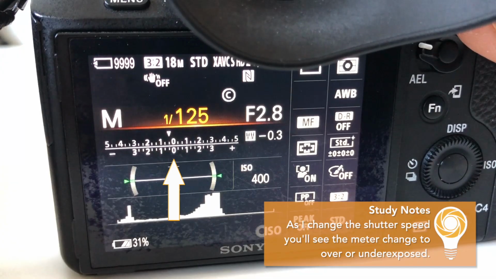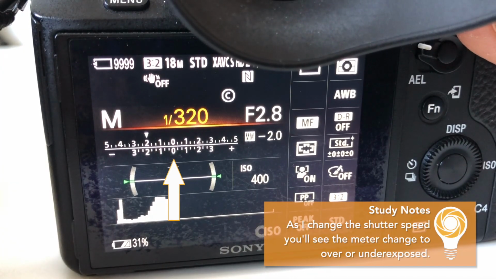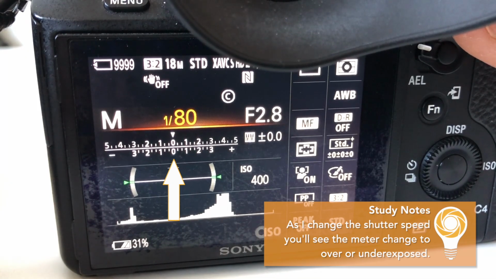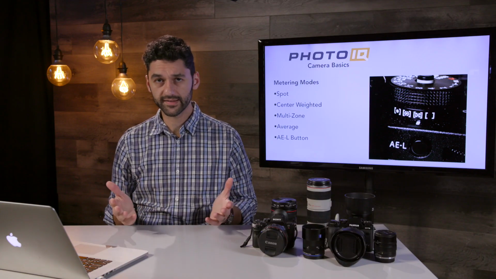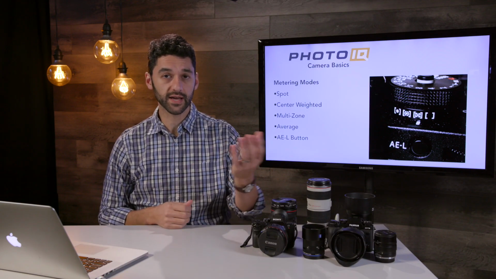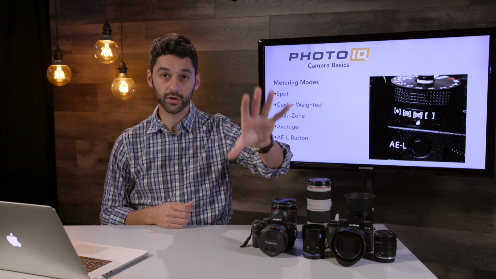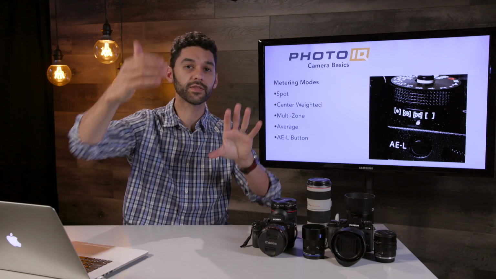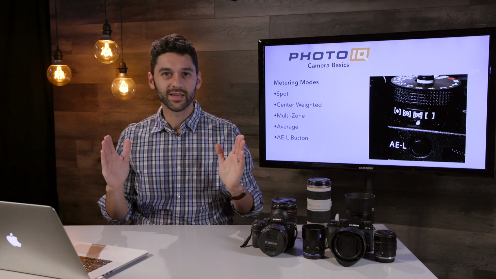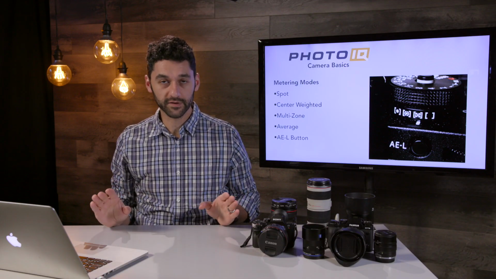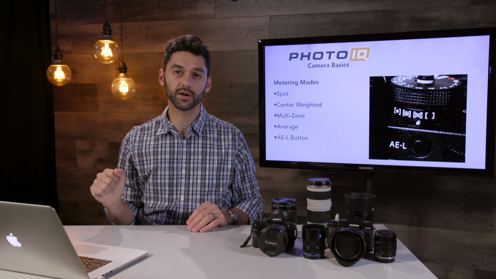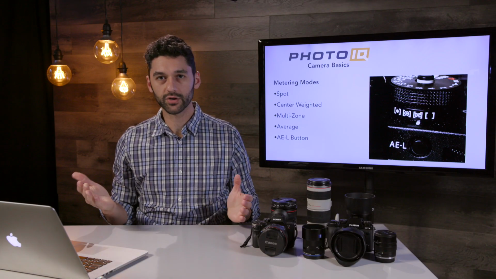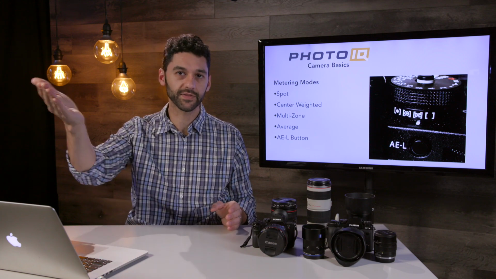In the center line, that is going to be what the camera believes as optimal exposure. So you can be overexposed or underexposed depending on what the camera is reading the situation. If you're on a bright scene and you have a shadow, your subject might be a person who's in shadow, they're backlit, there's a sun behind them. When you pick up that camera and you look at them, the camera is going to say this is dramatically overexposed. The sky is just a white wash. There's no color, there's no exposure there. It's totally blown out. However, your primary interest is the subject, not the sun.